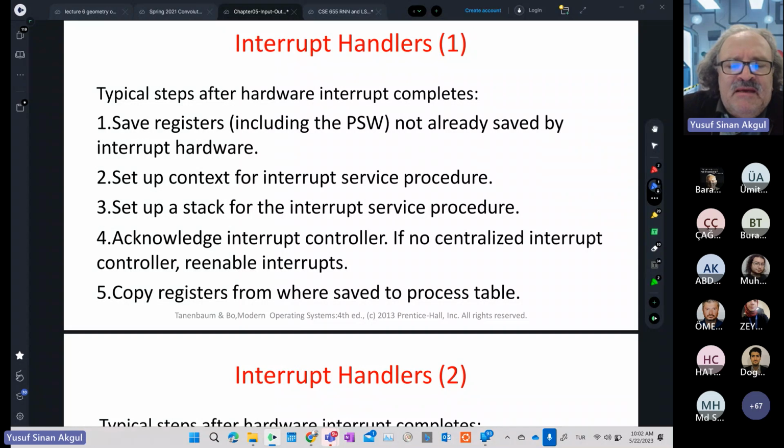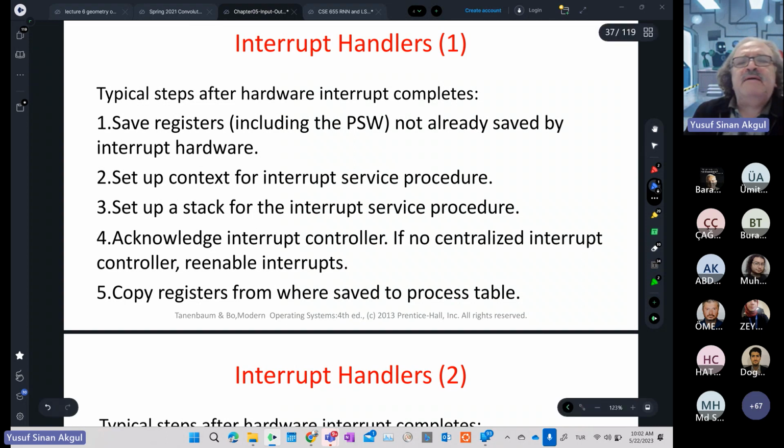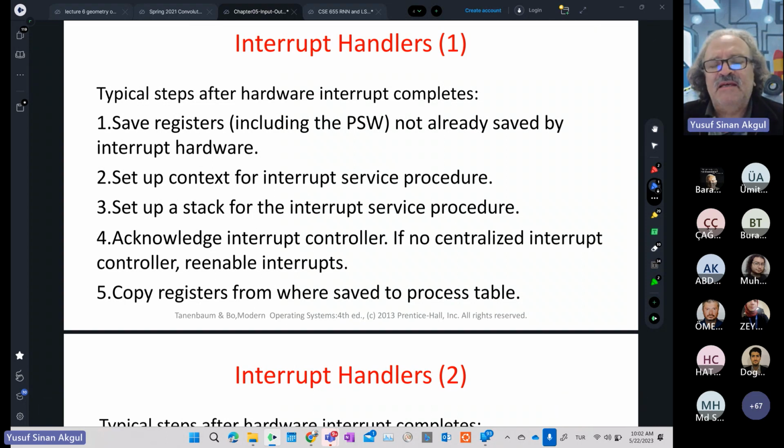Context means my call stack and data stack and so on. I make it available for my new context. I'm preparing for the context switch. I set up the stack for the interrupt service procedure, and I tell the interrupt controller that I got the interrupt and I am handling it. So it is the task of the interrupt controller to enable the interrupts again, or continue keeping them disabled.